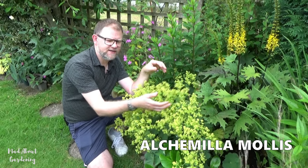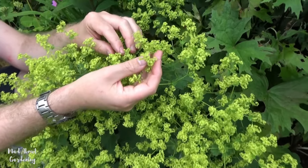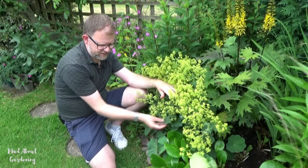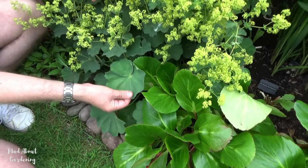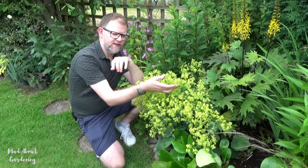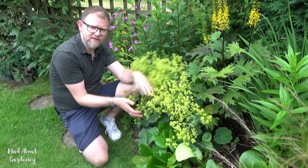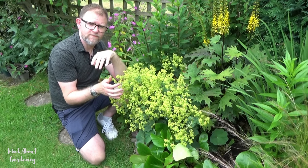In the same border we also have this lovely lime-green flowered plant called Alchemilla mollis. It has beautiful fluffy lime-green flowers — very tiny but absolutely spectacular. They come out towards late spring going into summer, and it also has beautiful furry leaves. Furry leaves are a recurring trend here: they mostly mean slugs leave things alone. Once finished, give it a chop back — unless you want lots of plants, as it self-sows everywhere — and you'll get a fresh flush of foliage to enjoy throughout the rest of summer.